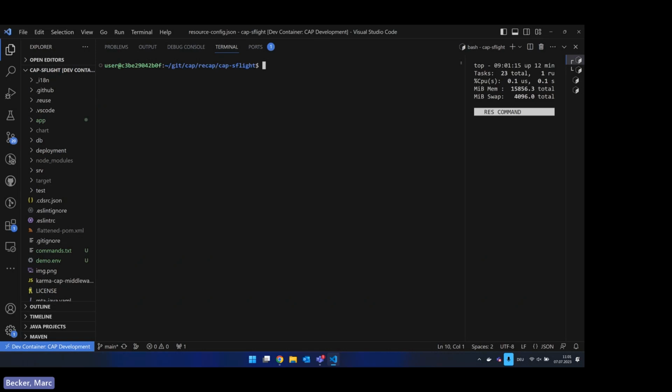We've recently released our Cup Java 2.0 version, our first major release in Cup Java, and it is based on JDK 17 and Spring Boot 3. One of the key features that was added to Spring Boot 3 was Spring Boot's native image support. We have invested heavily in the last few weeks to also bring this native image support to Cup Java, and I would like to share the results of this in this talk.